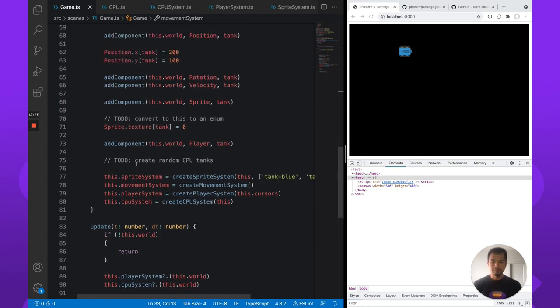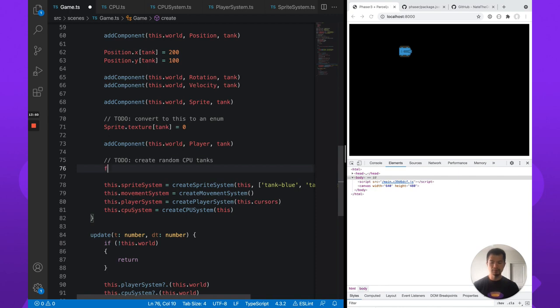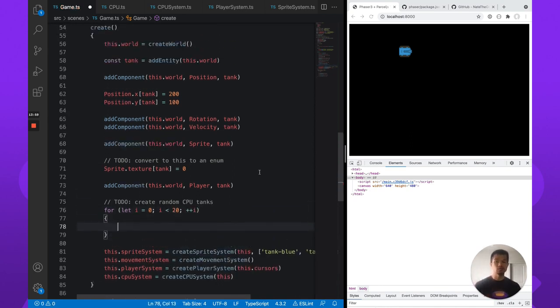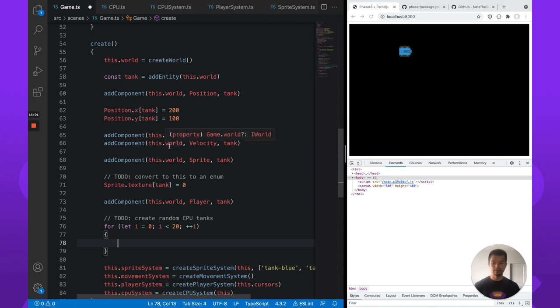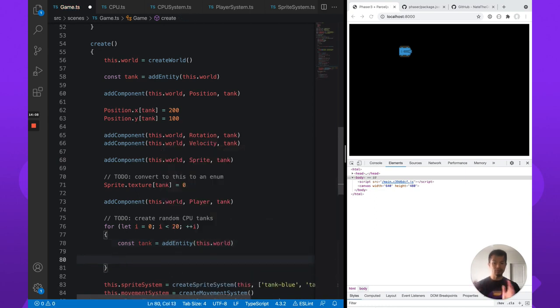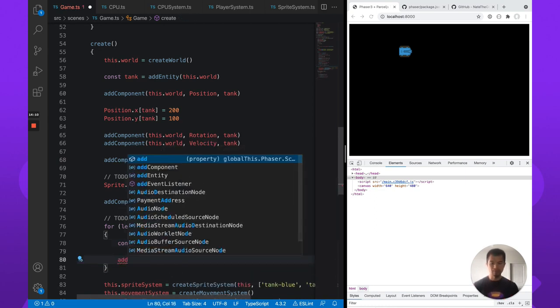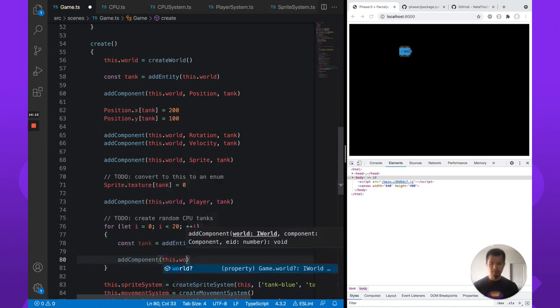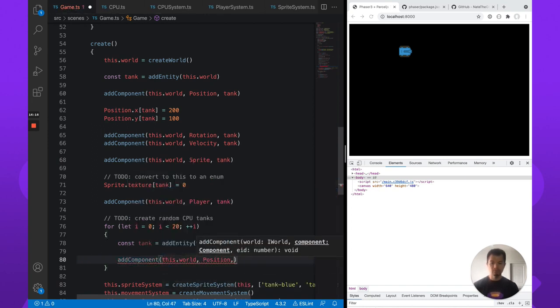All right, so now let's make these CPU tanks. So let's just say for let i = 0, i less than, we're just going to make 20 tanks. Right, it's going to be very similar to our player here. So let's go with, say, tank, add entity this.world. So we're making another tank here. And we're going to add component this.world, position, tank.